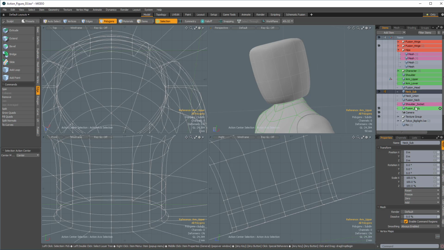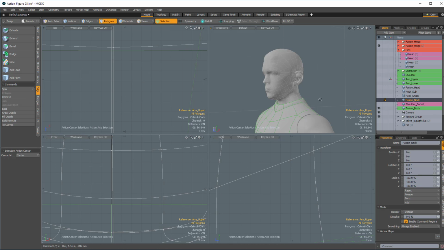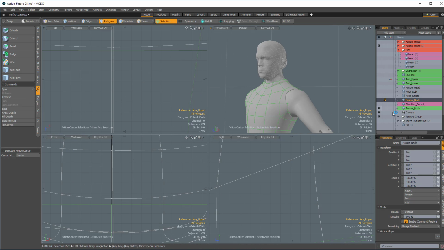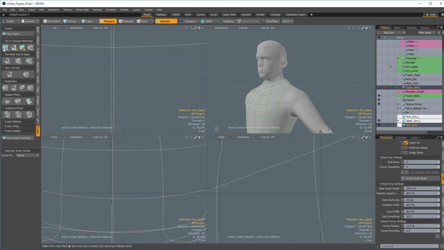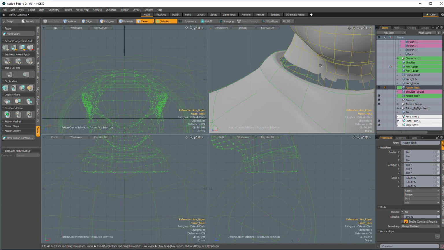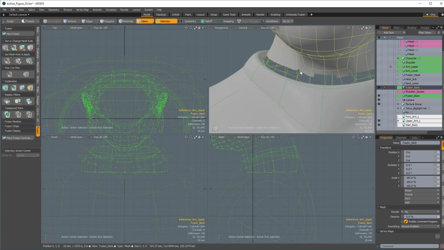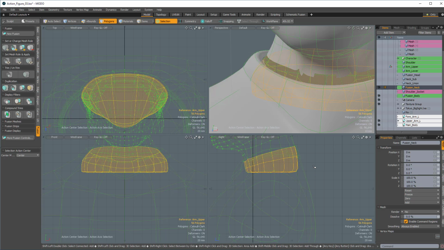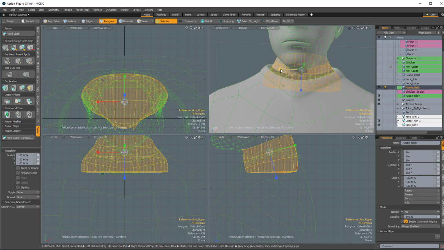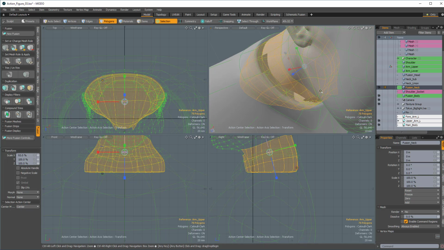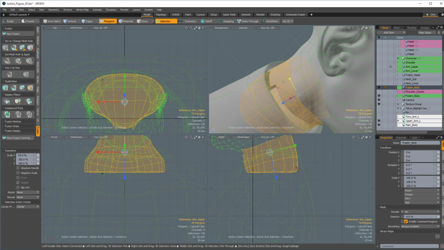We'll bring back the neck sub, bring back the fusion neck, and what we'll do first here is I'm going to take the neck and attach it to the rest of the body. So let's just control click on the body, go down to fusion, and we'll just click there. And looks like the way that we have this overlapping in here is what's causing our problem. So we will just take everything in here. It's going to be all that, and that, and that, and that. And we're just going to scale this in just a little bit, because it looks like we're getting a little close to some of the vertices in the actual collar. Oh, there we go. We had it and then we lost it.